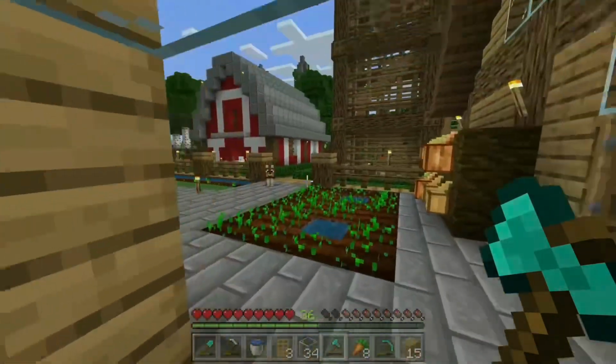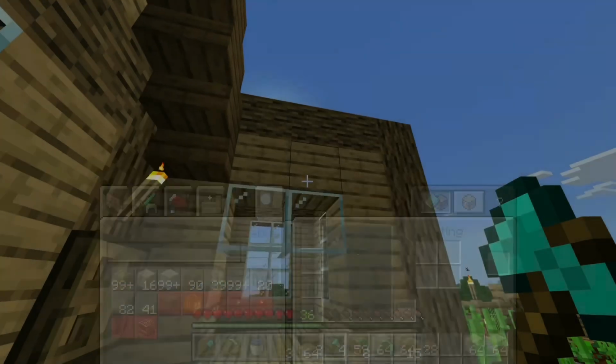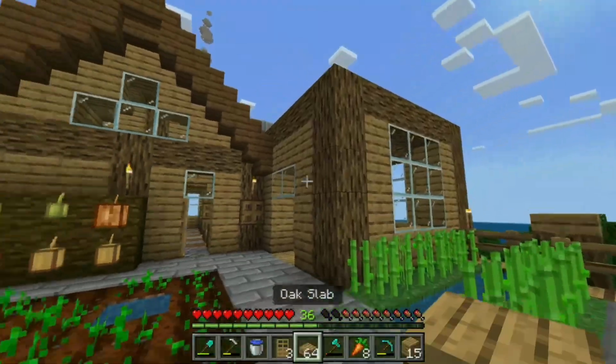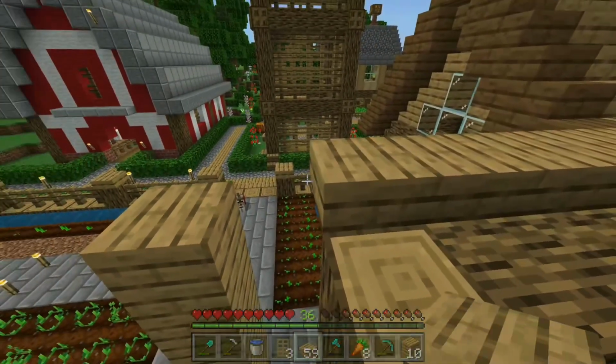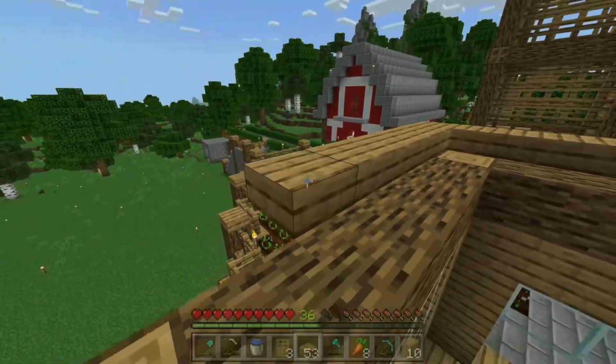I think that's what I'm going to do, but first I need to do the actual roof of this build. So to do that, I'm going to use some slabs. Just going off the other roof like this, I'm just going to go like this all the way around with just some basic little oak slabs.